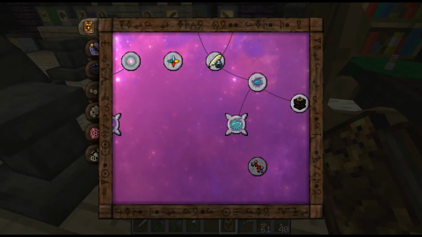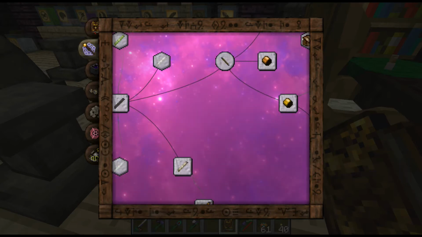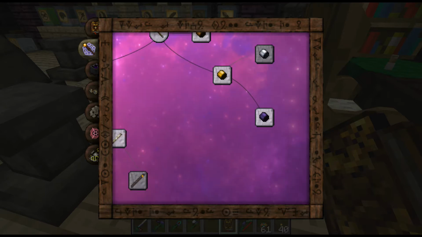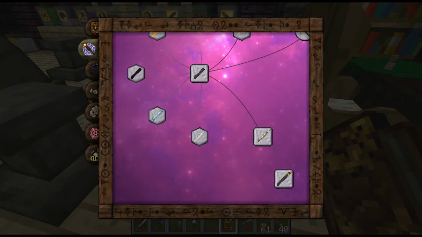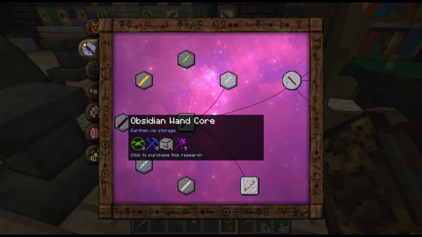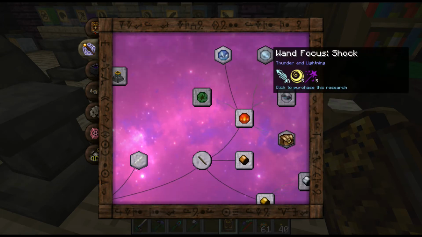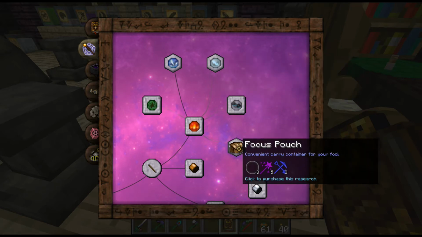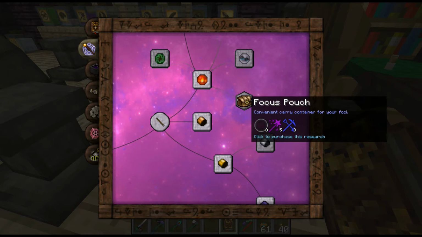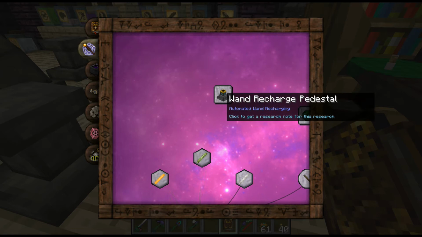You know what essentially you need to put in there. Yeah, I've already got that one. You can go along and you can just research them. Now, that's a research note. These ones are what he's calling tertiary research. So, should you want to get the Obsidian 1 core, you can just click that and you get it. And these are basically the diamondy ones. Similarly, I can get this 1 focus shock. I can get that for free. I can get the focus carry pouch, which I can get for, well, not for free, but for those essentia. And so on and so forth.